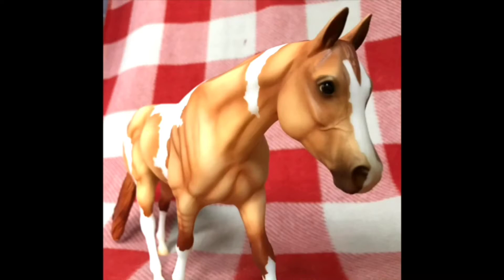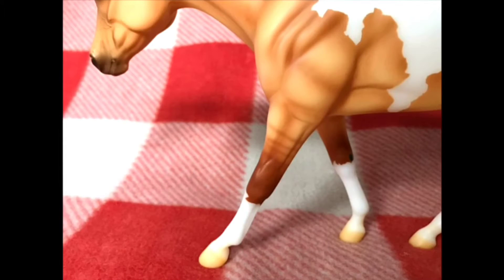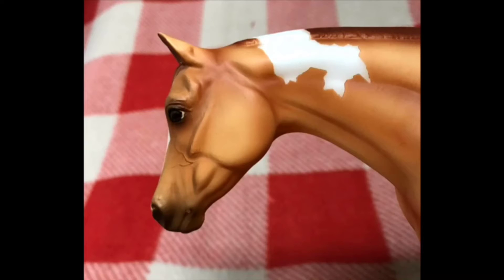He has really, really pretty eyes. Briar did the more realistic eyes with him, which I do like — I think they look good on him. He's honestly really stunning and I got a pretty good one. He didn't have many flaws. There are some slight shiny marks on his offside just from being in the box, but his markings for the most part are very crisp. On his offside they were a little funky, but I'll show that a bit later.